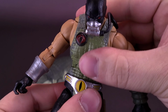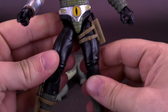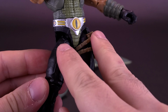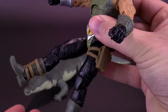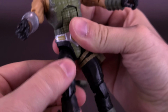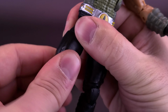The figure has an upper torso crunch. Not super loose, which is good. The figure has a nice waist swivel as well. Legs split out. You take the legs and move them forward and back. And obviously, when it comes to the Classified Series figures, we've noticed this before: when you are moving the legs, it usually results in the legs dropping down a bit. They're supposed to be like that just so you can get a little more reach. Not that we have a lot of vehicles to work with right now, but the purpose, I would imagine, is just so you can get a little bit more range of motion with the legs. But you can easily just pop those back in. About three-quarters of the way up the thigh, there's a swivel cut, so you can rotate the leg back and forth this way.